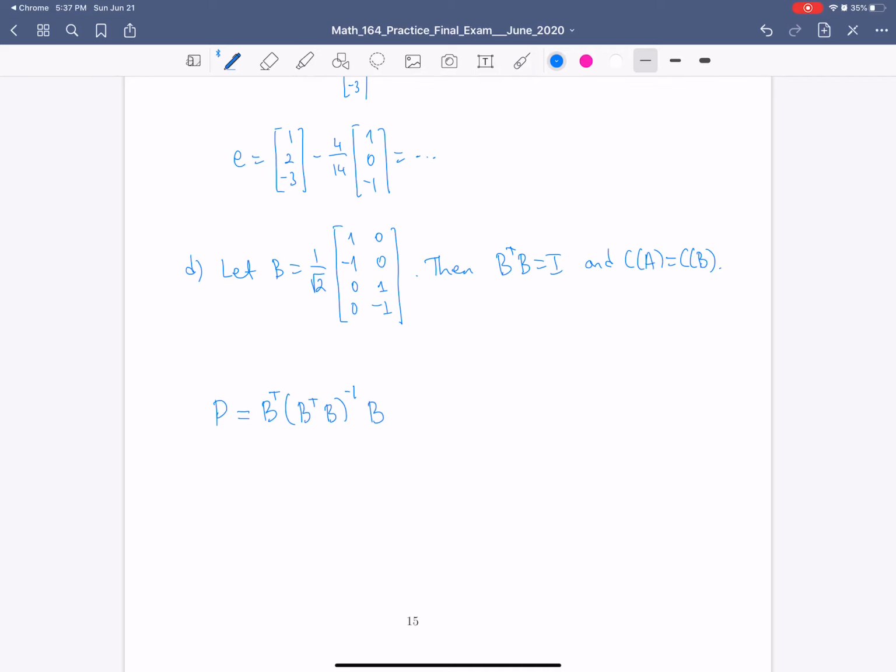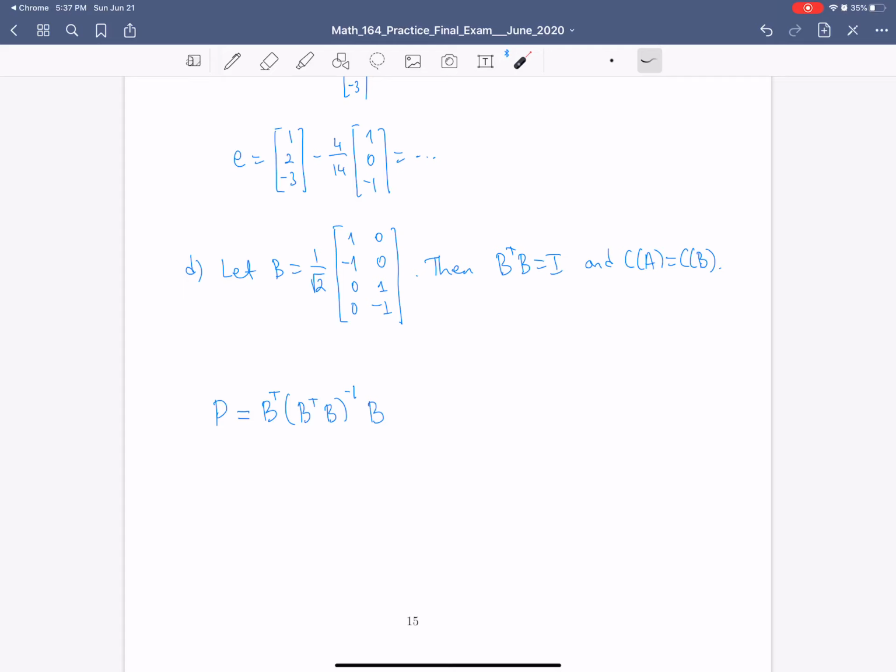I suppose, here, it is very important that you take these columns to be linearly independent. If you take the matrix A, the third column is the same as the first. Your B transpose B will not be invertible, and then you will run into trouble. You cannot find the projection matrix. So you can only find a projection matrix under the assumption that the columns in B are linearly independent.